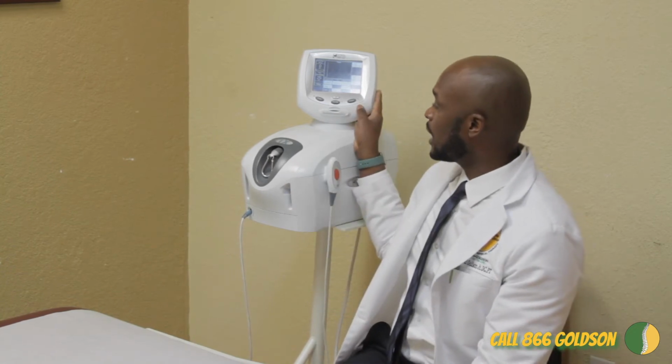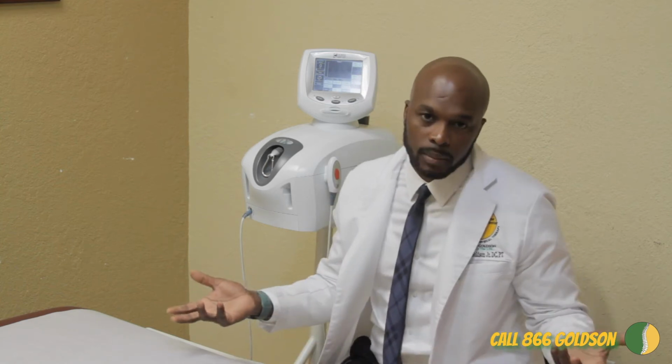This particular machine can be adjusted up to 500 pounds of pull, not that we actually ever go that high. Typically, if we're doing someone's neck, the maximum we're going to go is about 35 pounds. If we're doing someone's low back, it's really going to depend on the weight. Someone 250 pounds, we're going to do about 125 pounds of pull. And if somebody's 100 pounds, maybe 50 pounds of pull is probably going to be enough.